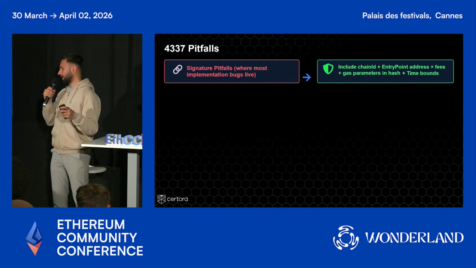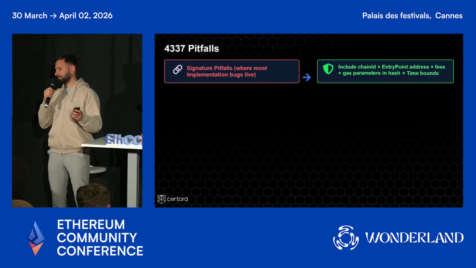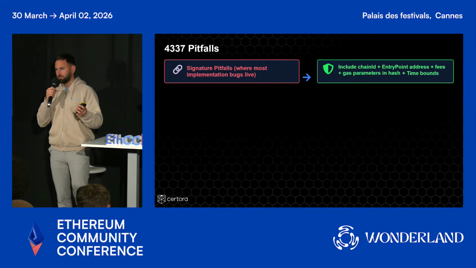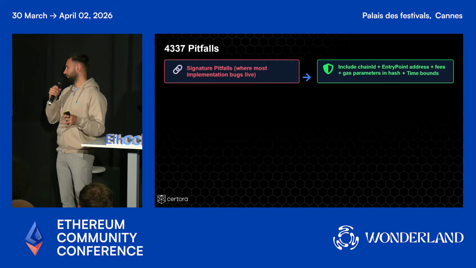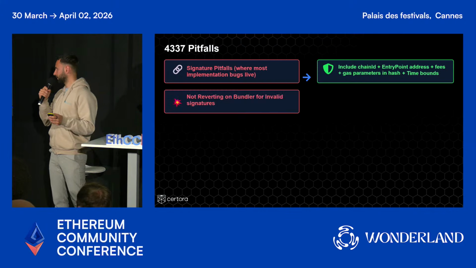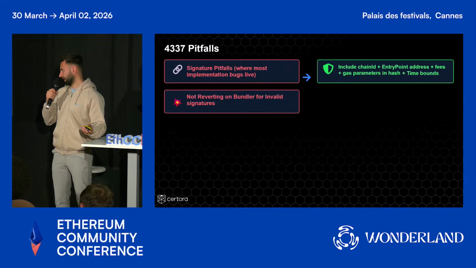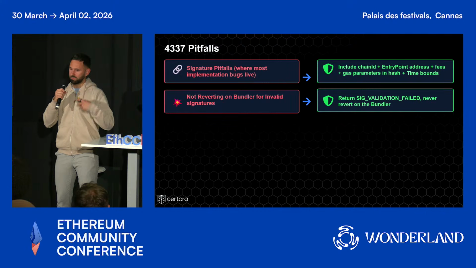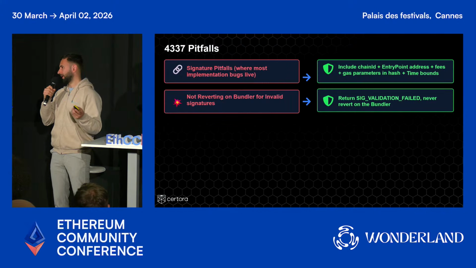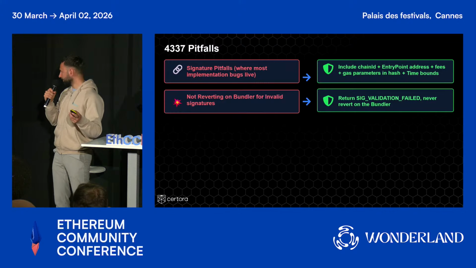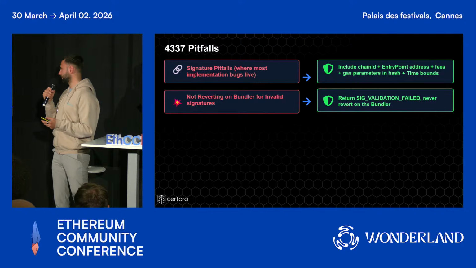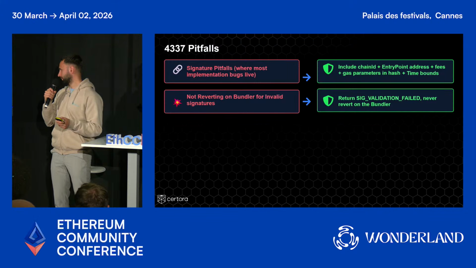And second, there are the validUntil and validAfter fields that exist, so please use them. You really have to treat the signature as a library decision, and you have to bind the signature to the userOp plus the hash for a user. This is really important. Second thing, you must not revert on the bundler for an invalid signature. Your bundler is an off-chain actor, so if you let someone spam your bundler, you enable a DOS attack on it. So you have to let the entry point handle the revert scenario. Your paymaster must return SIG_VALIDATION_FAILED, never revert on the bundler side.